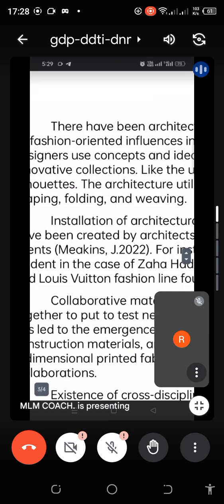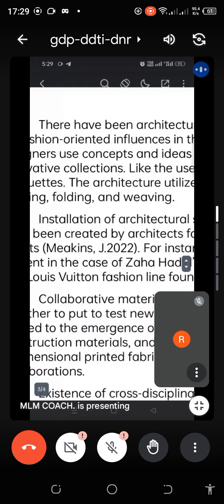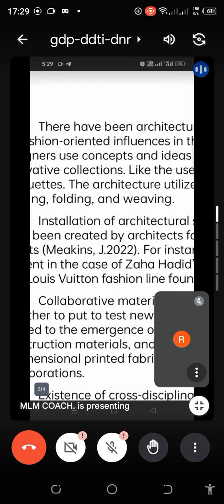But if you are getting the content of this research work from Google Scholar, which I'm going to show you how to get, just make sure at the end or in the middle of that statement, you include the name of the character plus the year. For example, this one is Meakins J 2022. That's something that Meakins was talking about in relation to architecture.